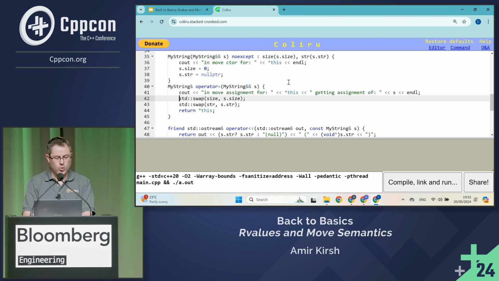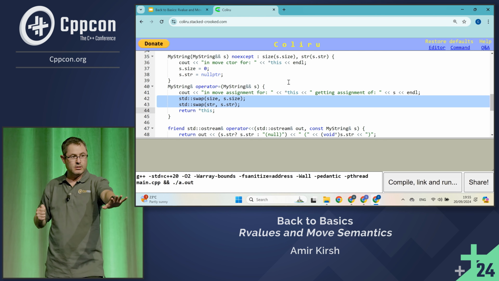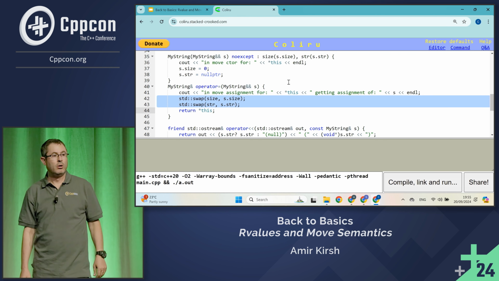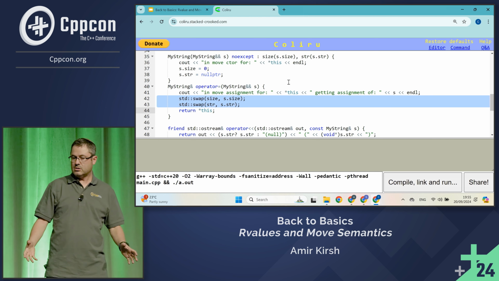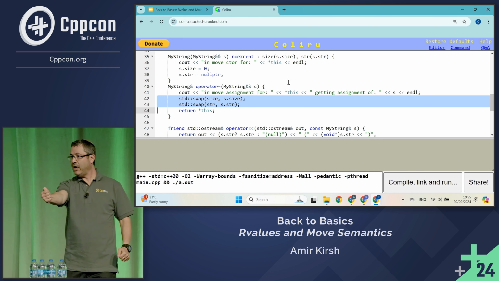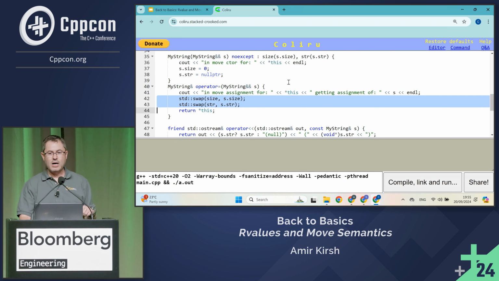Why does std::swap work well here? Because once I trade mine with yours, you're going to die in a moment, right? Can you please destruct my string? I don't need it anymore. Why? Because I took yours. Sounds reasonable. Sounds fair. So I give you mine, I take yours, and you will take care of destructing mine.